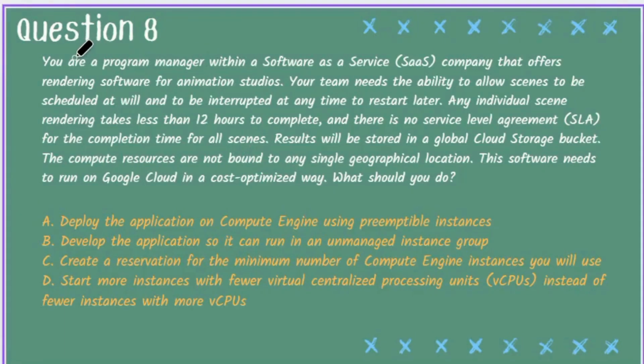Okay, now let's look at question number 8. You're the program manager with a software as a service company that offers rendering software for animation studios. Your team needs the ability to allow scenes to be scheduled at will and be interrupted at any time to restart later. This indicates some kind of a batch processing.